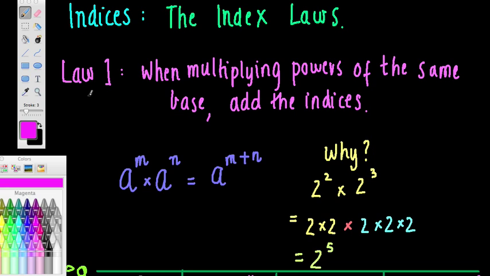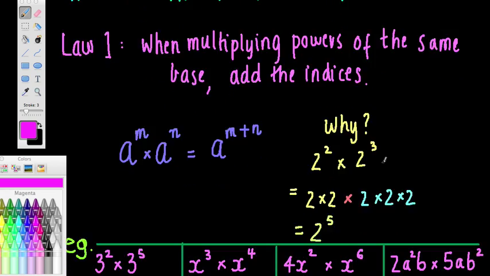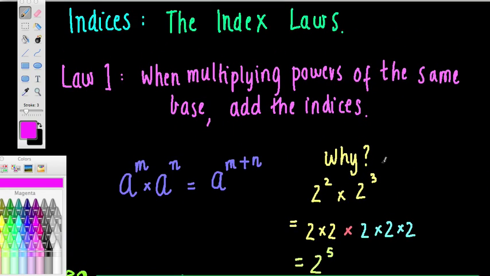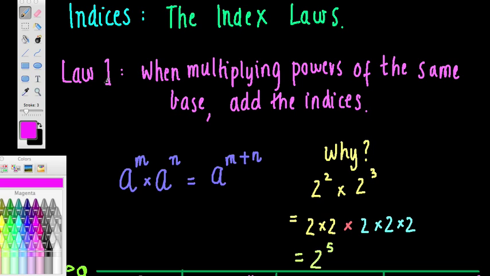Let's look at the first one to begin with. Each of these laws will have a definition, a general form of the rule, why does the rule work, and then we'll do some examples. When you're looking at these you might think you need to memorize all of these words — that's incorrect. You do not need to know that this particular law is law one. What you do need to know is how to use these. These are called laws but really they are shortcuts — really handy shortcuts. If we had to do this maths the long way it would be very tedious and very frustrating.